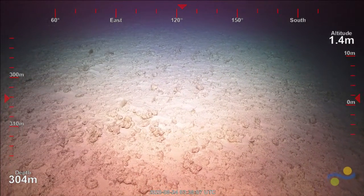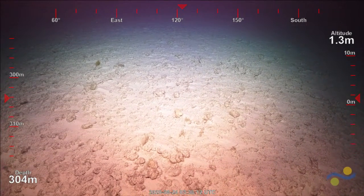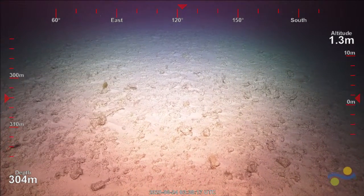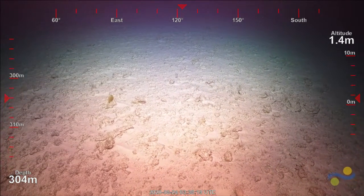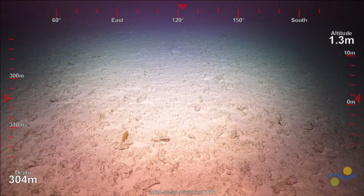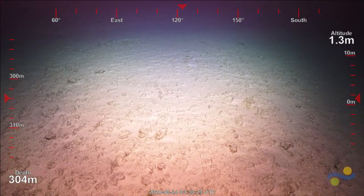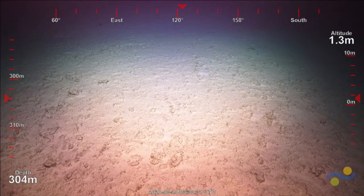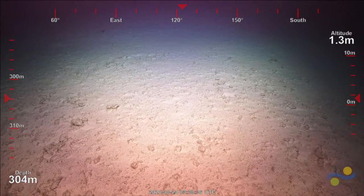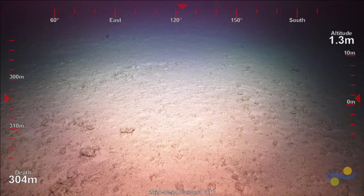James Reimer joining us from the Ryukyus in Japan. Welcome aboard, James. We're going to get up into the shallows today. We're in the lower mesophotic zone now. We've just started our 500-metre transect, and we're working up into the shallows. We've got plenty of time this afternoon, so once we've finished our transect, we'll be able to wander around and have a closer look. I'm keen to have a look into these caves and things we're seeing on the sides of these boulders, see what marine life is living in them.